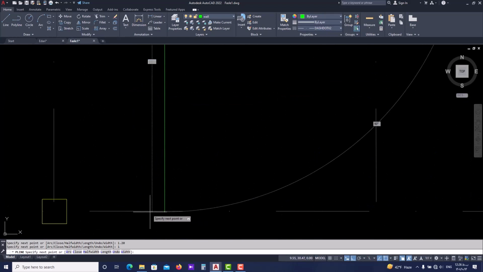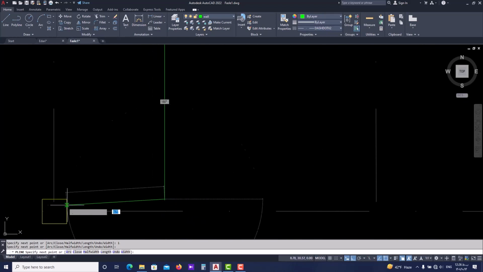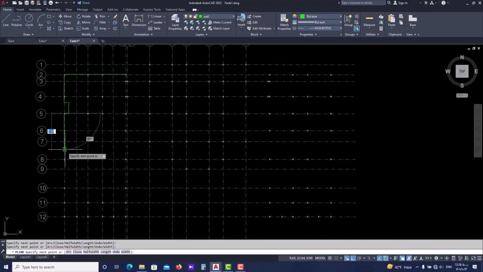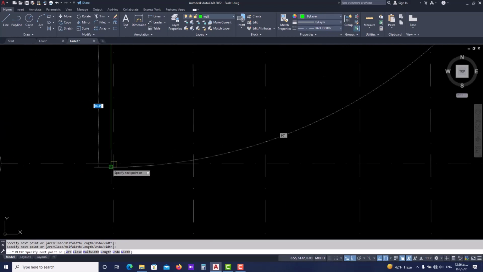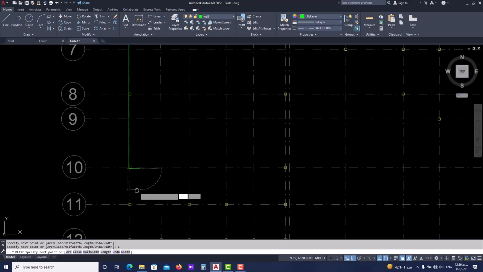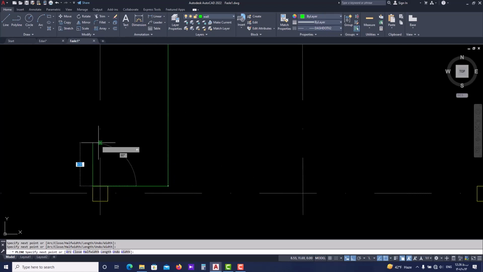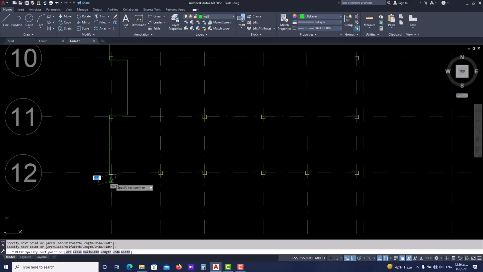And remember, we need to use the auxiliary lines like this. Okay, let's move on to axis 10. Again, 1 meter in, like this. Again, use the auxiliary line. And continue this to 12.